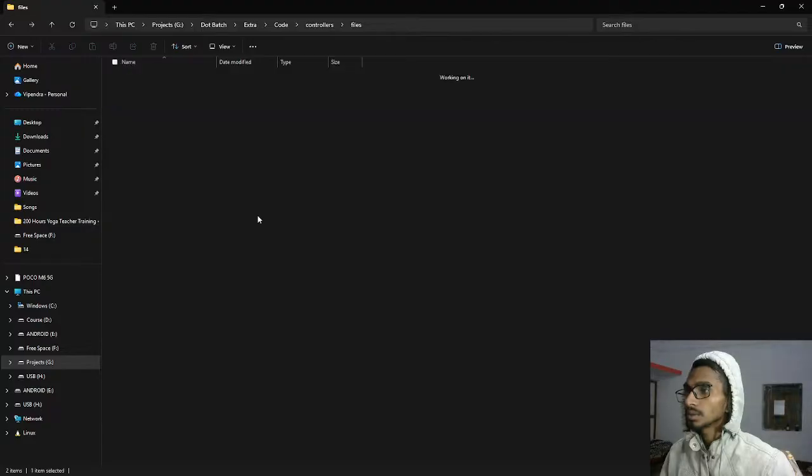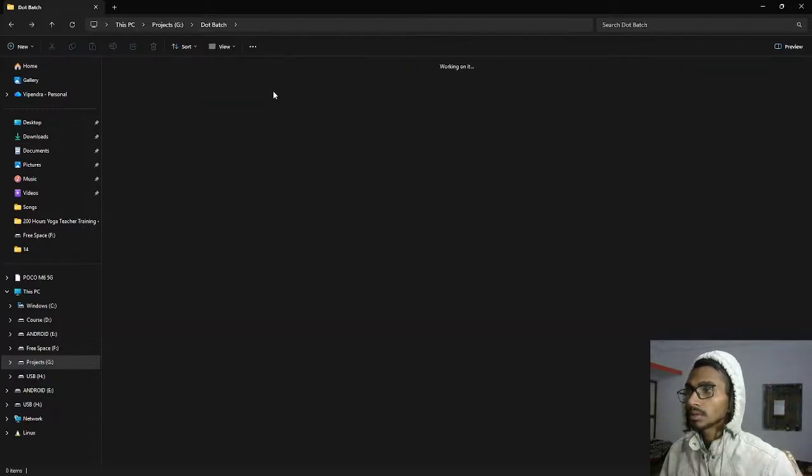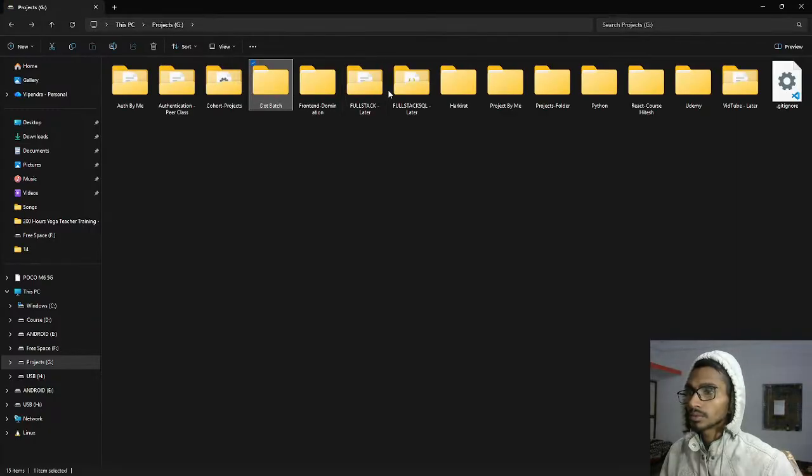Files, okay. Mega frontend domain, cohort projects. How can I go through this thing? Frontend domain, FullStack, SQL projects, maybe. Interesting.